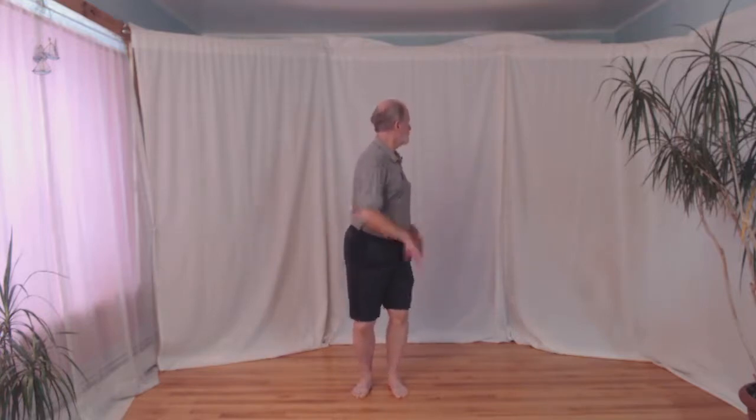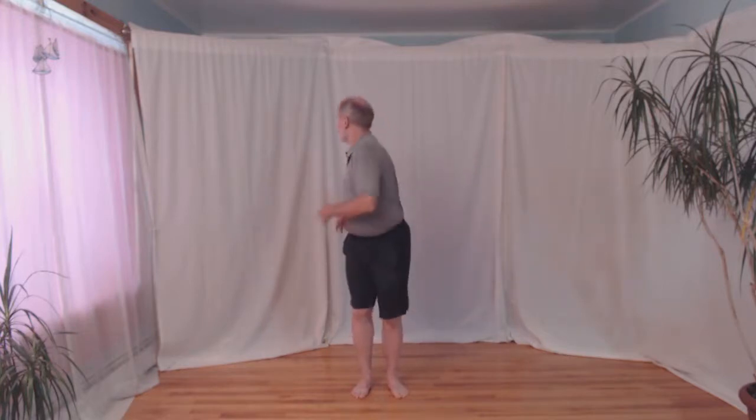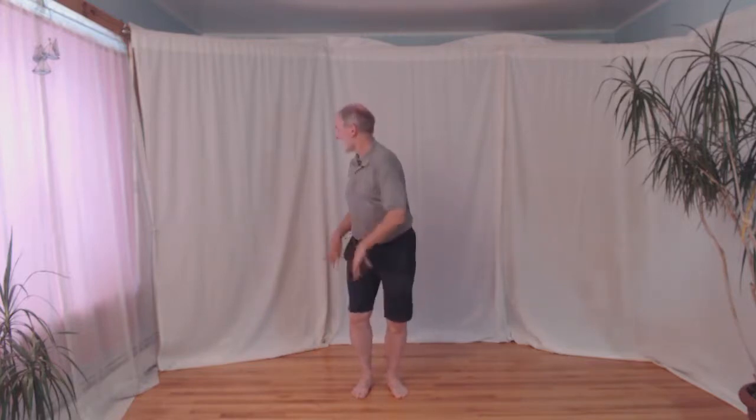Inhale at the front. And exhale as we turn off to the side. Inhale, we're here. And exhale. And we'll do one more on each side. So this is 1. And this is the last one. And we come back to the front.